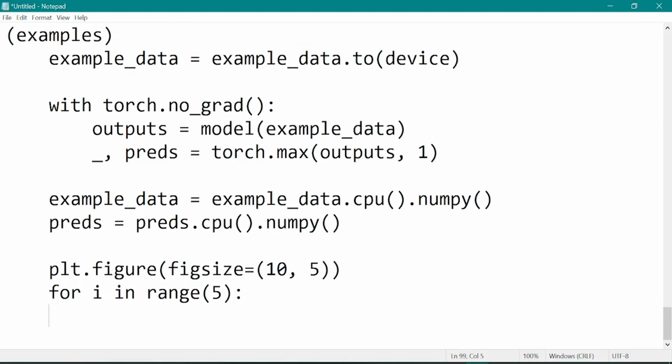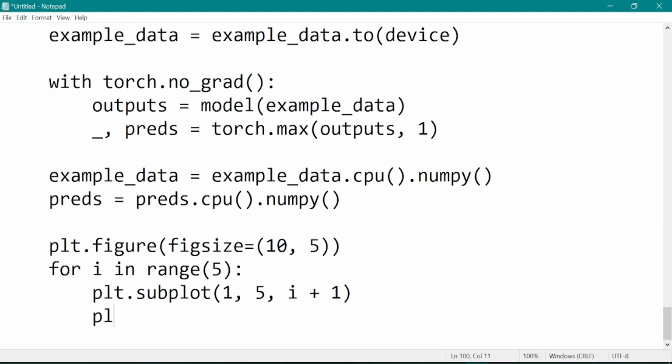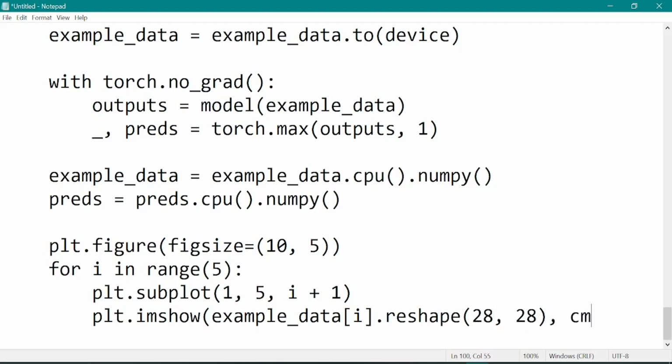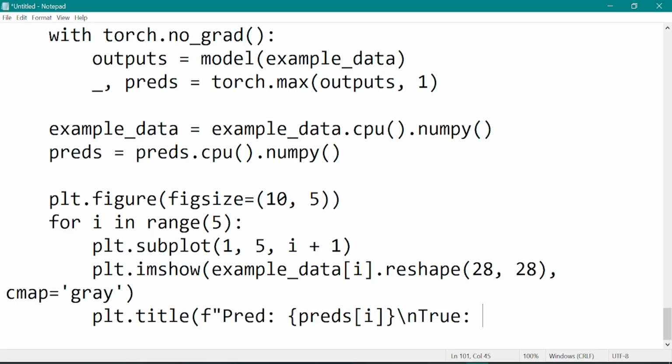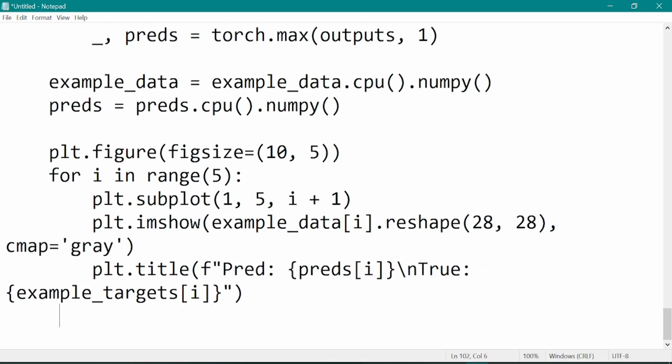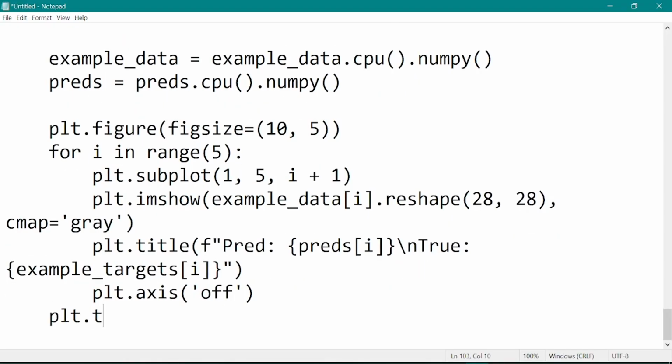And now you just follow with for i in range 5. We can have our subplot with this arrangement, and you can also show the image as example_data reshaped to 28 by 28 with cmap gray, and plt.title will be predicted, pred, and we pass on each value, and plt.axis you can put off.